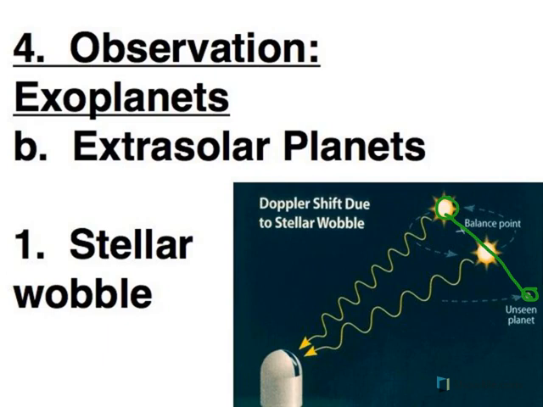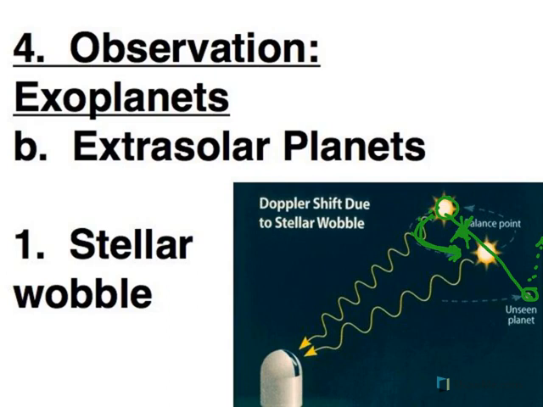And so, the star is bigger, the planet is smaller, so it's just like a big kid and a little kid. Your balance point is going to be closer to that big kid. And so as a planet orbits around the star, it's actually orbiting around that balance point. And if the planet is big enough, that star is also going to orbit around that balance point. And so the star is in motion.